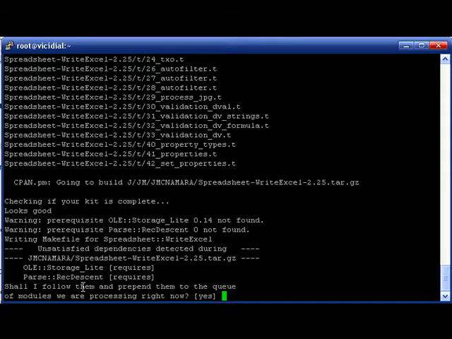Okay, it requires two dependencies, which we just have to press enter to install.